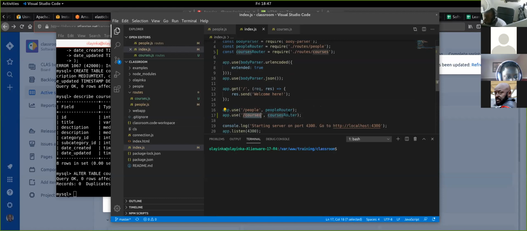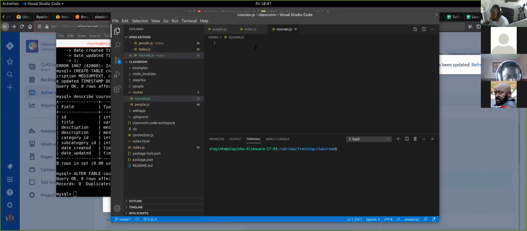And we're asking it to use the courses router to handle it. And this courses router is the variable that we declared up here. We assigned it the route handler exported from this file. Now, if we come to that file, we're not yet exporting anything. That's fine. It's just that I didn't see .js, it threw me for a second, but I get it now.